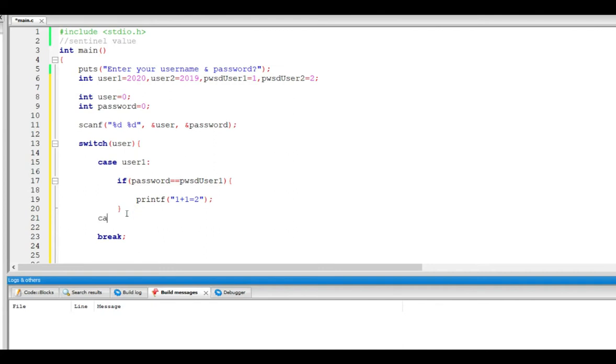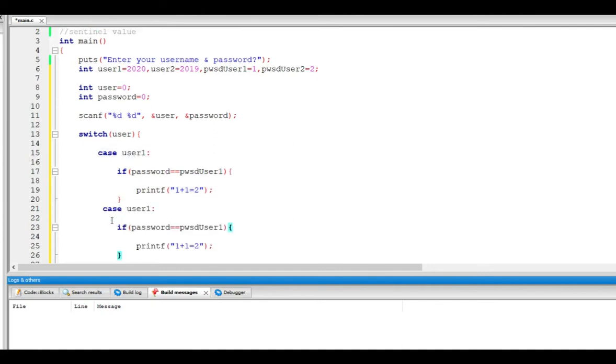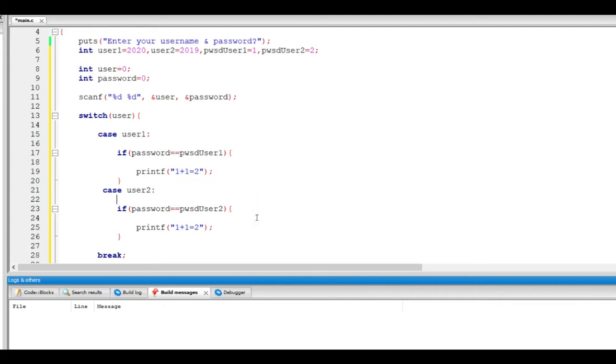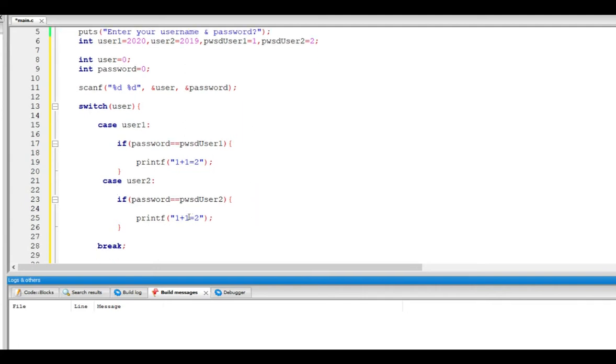Then I can have case 2. I'll just copy that, paste it here, and this is user 2, and I'll compare with the passwords like that. If this password is equal to that, then for user 2 I'll say 2 plus 2 is equal to 4.